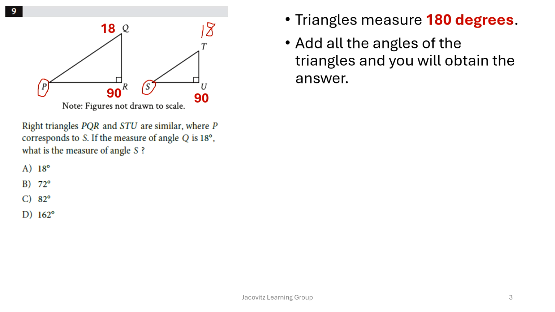Now they said right triangles PQR and STU are similar, and when you were in geometry they used words like congruent. Okay, it doesn't matter. When you look at them, you kind of should notice that they're similar anyway without them telling you, because why? Because this is 90, U is 90, and R is 90, and they're in the same point. This is your hypotenuse. Start thinking about what's going on.